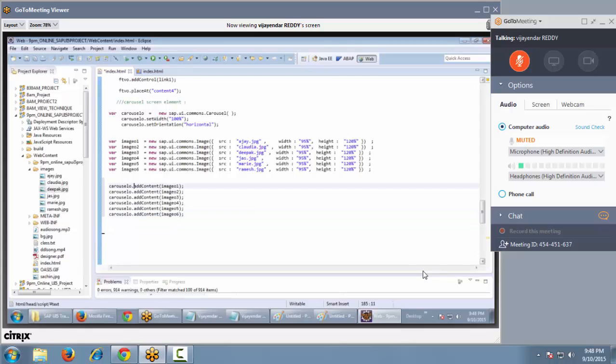And then I want to use the carousel object to be placed at content. So let me copy this code to the top section. I'm placing it somewhere here, on content.